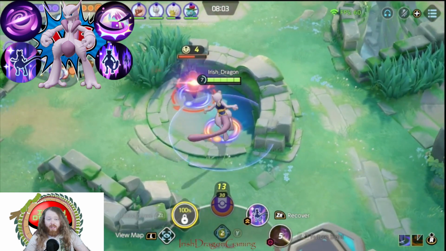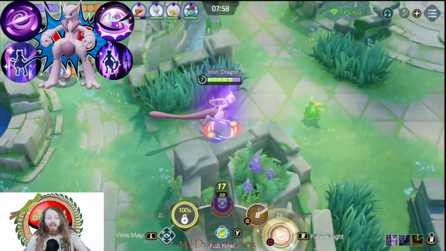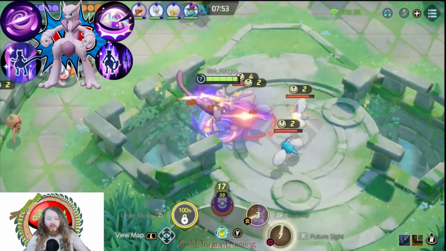You guys let me know in the comments what you think, if you've played Mewtwo, and which way you like to play it. I do recommend an attack weight on him because his scaling, especially on his Unite, and that shield for Recover is crazy.